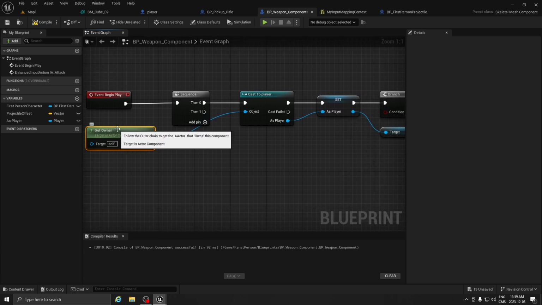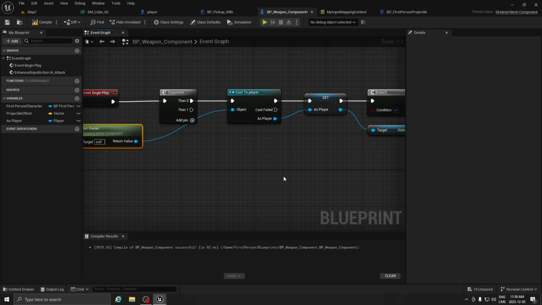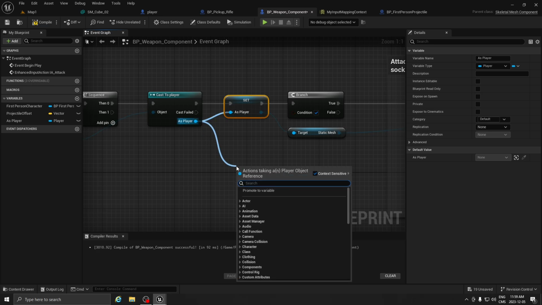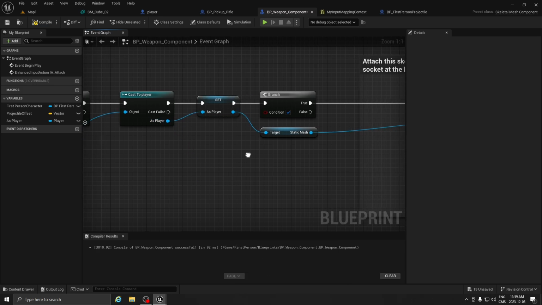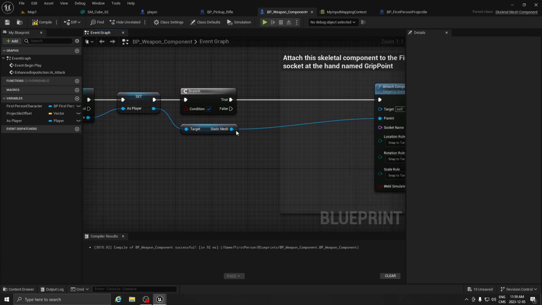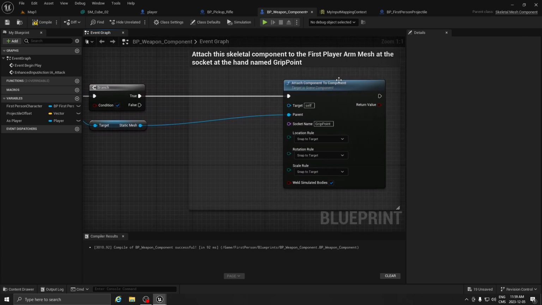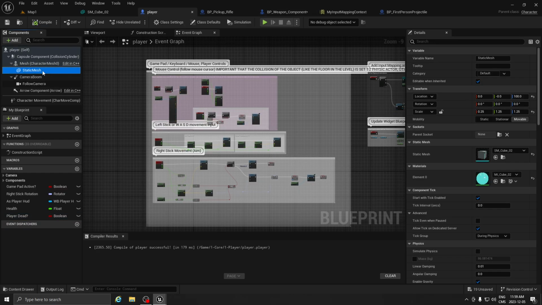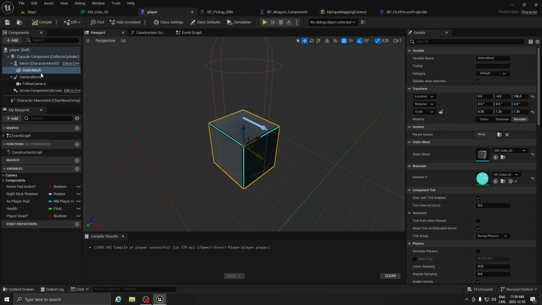Make sure from the Get Owner, you're going to drag and cast to your player and do a reference to your player as well, just by dragging and promoting. You're going to hold B on your keyboard to do a branch, and you're going to connect this branch to the attached weapon component. Here, from the reference, you're going to drag and search for the static mesh that you have here, which is your cube in my case.